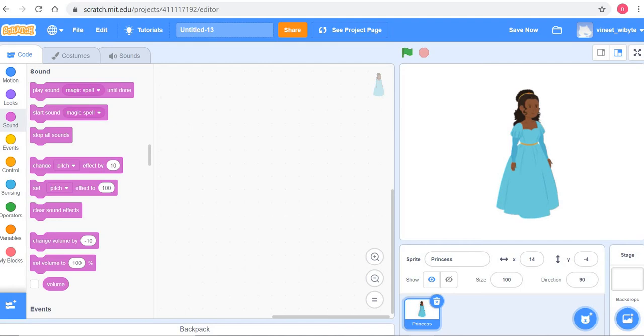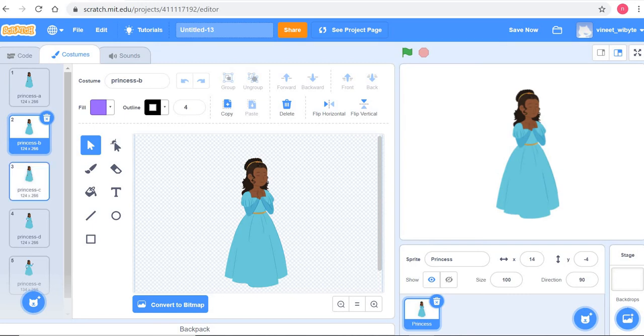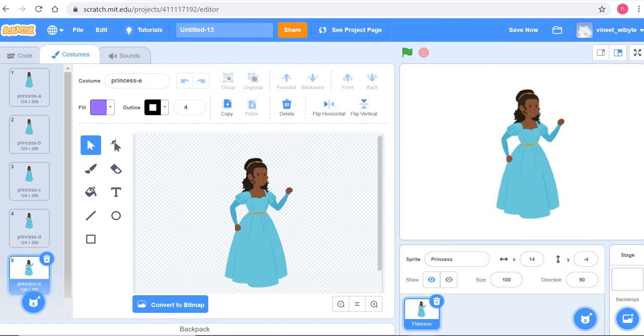once you select the princess sprite or actually any other sprite, you can click on the top left here in this area called costumes, right? So if you click this, you see that princess has several different looks, right? So several different ways that the princess can appear, and these are called its costumes. So for example, princess A, then princess B, her hands are folded, princess C, princess D, her hand is on her waist, and so on, right?